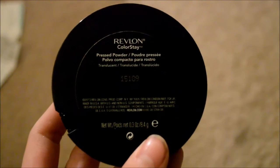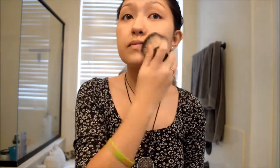Okay, next I'm going to take this Revlon ColorStay Pressed Powder in Translucent, and then use this fat e.l.f. brush to set the rest of my foundation.